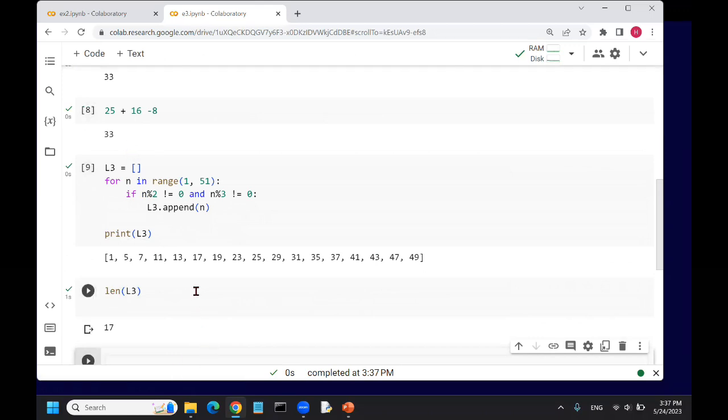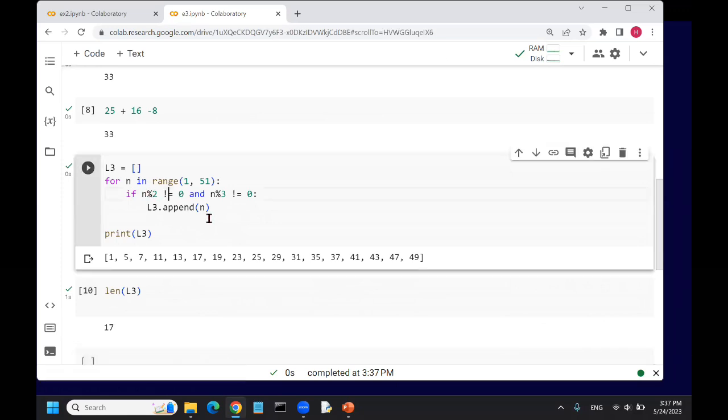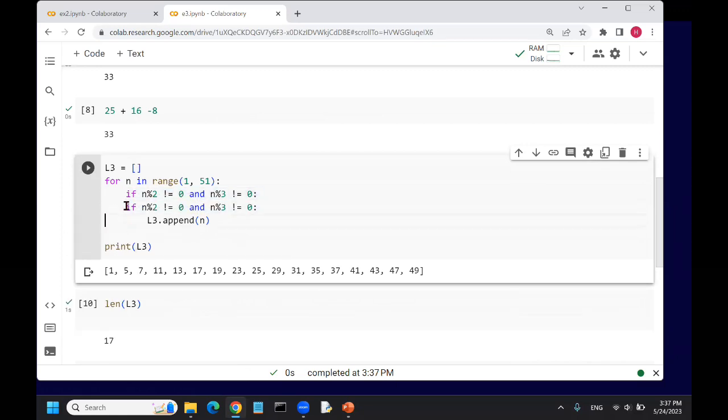Okay, or the other way is writing, you can write either this way or we can copy and comment out the previous one, going back to the original.